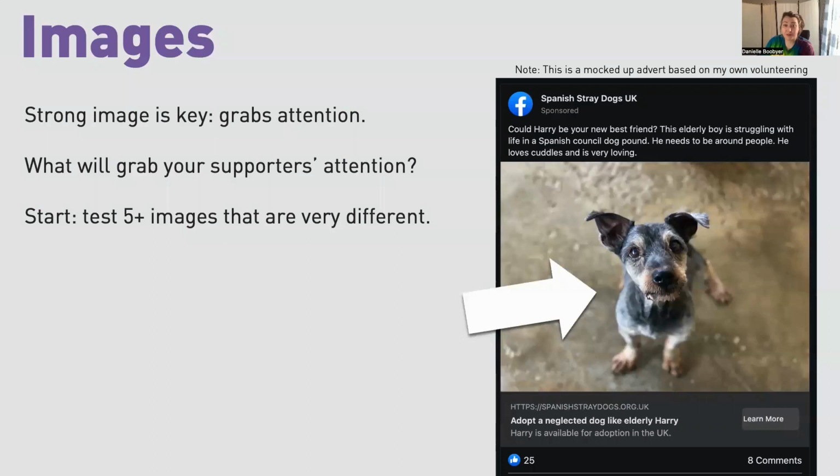So here are some insights that we found make a really great image for Facebook ads. Facebook news feeds are really busy, so you have to be instantly compelling, make people want to find out more so they don't just scroll past your content. So centralizing images in your testing is a really great place to start. If you don't know where to start or you have limited budget, start by testing images. Start by testing at least 5 images that are very different from one another.